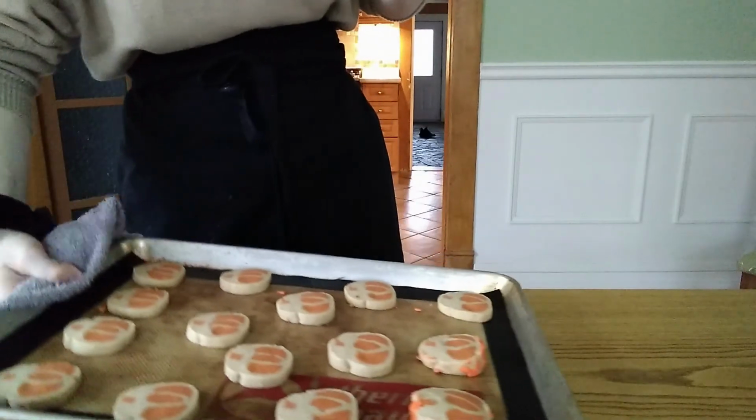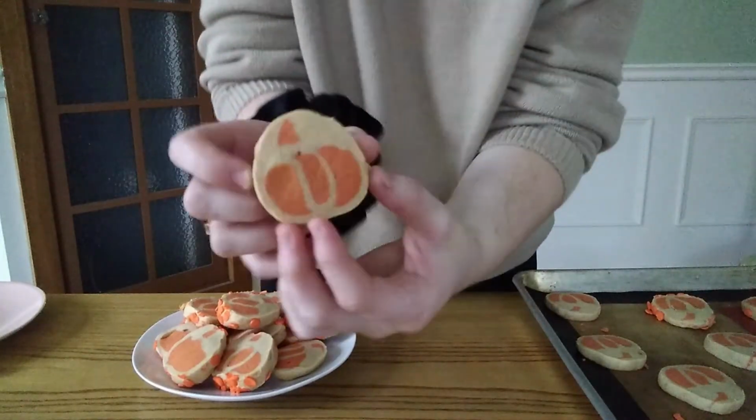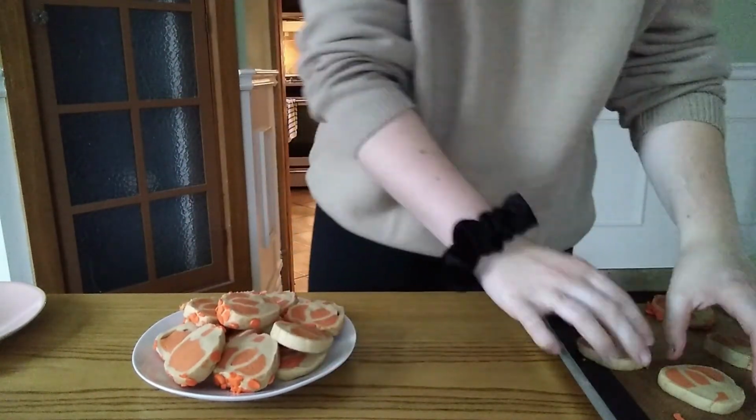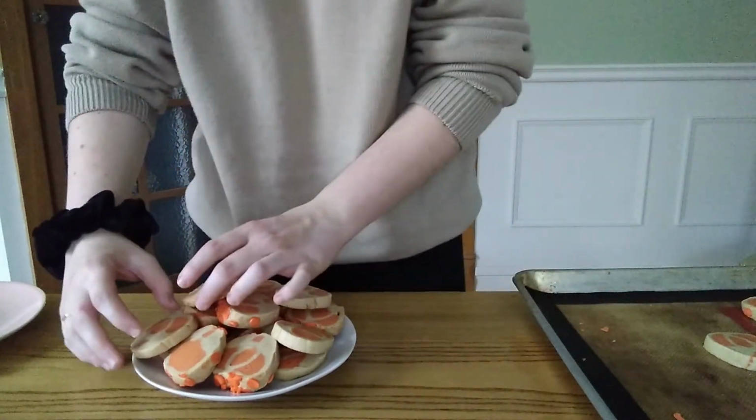So go ahead and pull your cookies out of the oven and leave them to cool completely on the baking tray. Once they are done, you can go ahead and move them to a plate, and these are your finished beautiful little slice and bake sugar cookies. I do think that the pumpkins turned out so adorable. I probably could have shaped them just a little bit better, but I think that they are cute nonetheless.